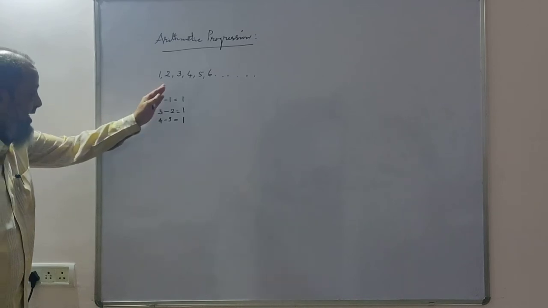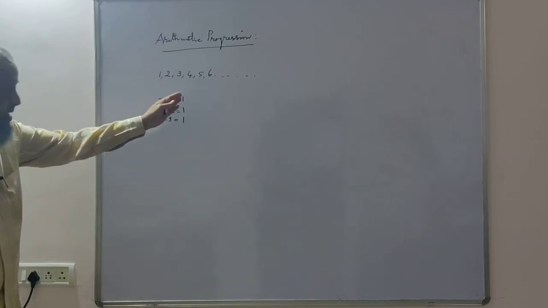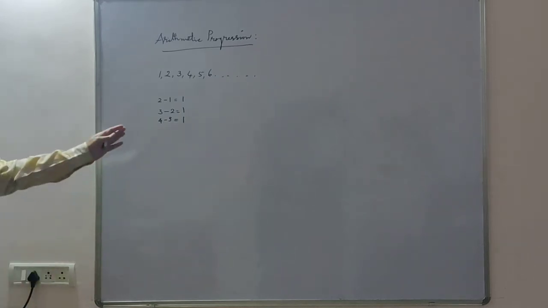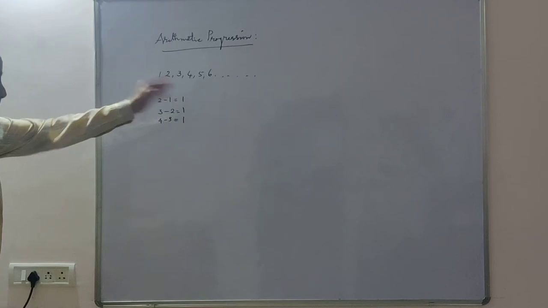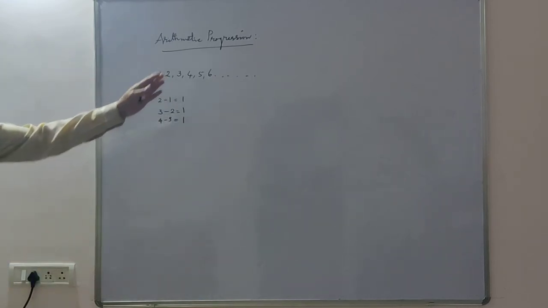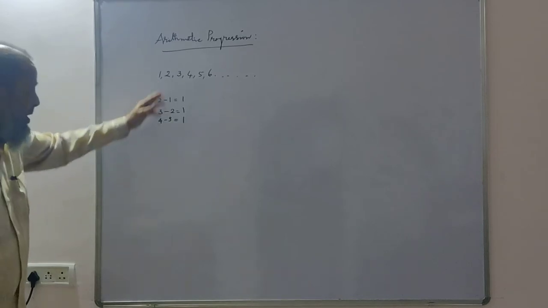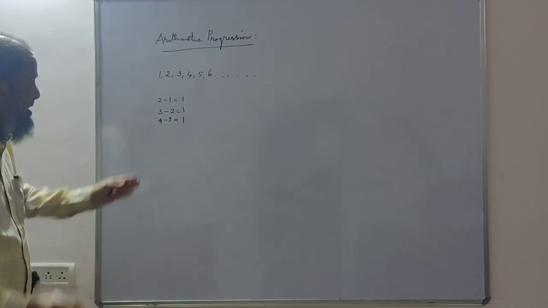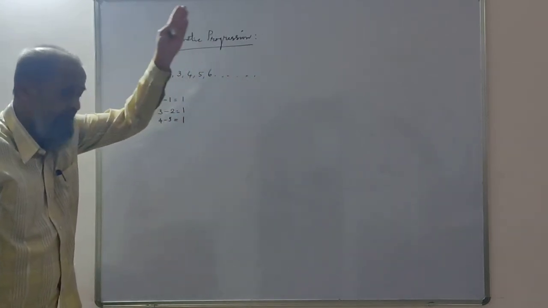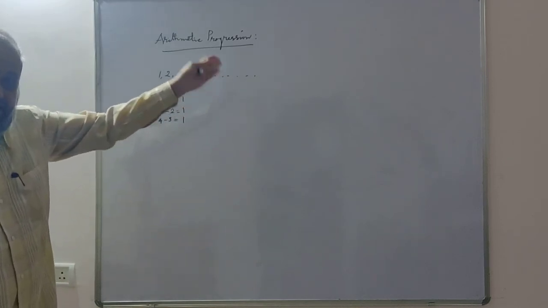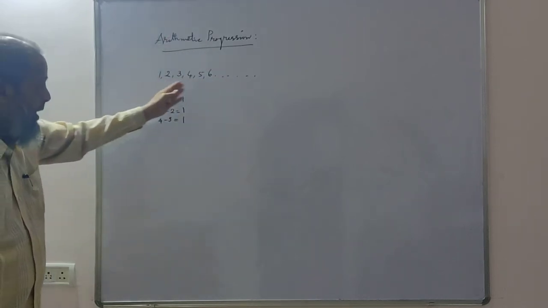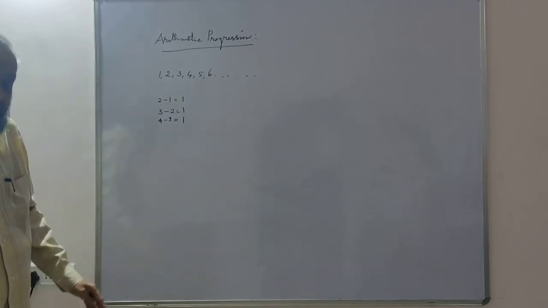Now, this we say there is a common difference. There is a common difference between any number here and the preceding number, the number before that, earlier than that. This is called an arithmetic progression. Any such arrangement is called an arithmetic progression or arithmetic series. Now, if it ends at one particular point, you say it is a finite series or finite progression. If it doesn't end, if I put etc., it is an infinite series. That is, there is no end to it. It can go up to any length. So, like that, if you arrange, then it is called arithmetic progression.